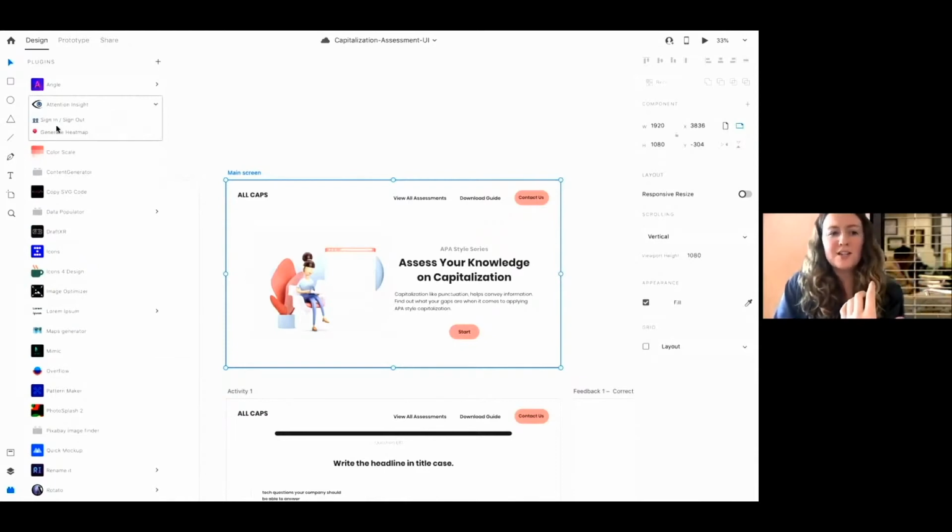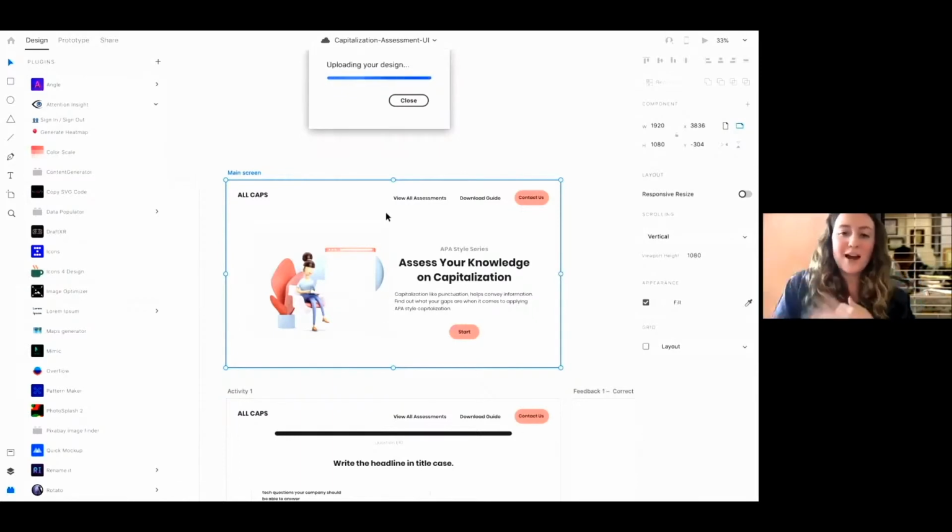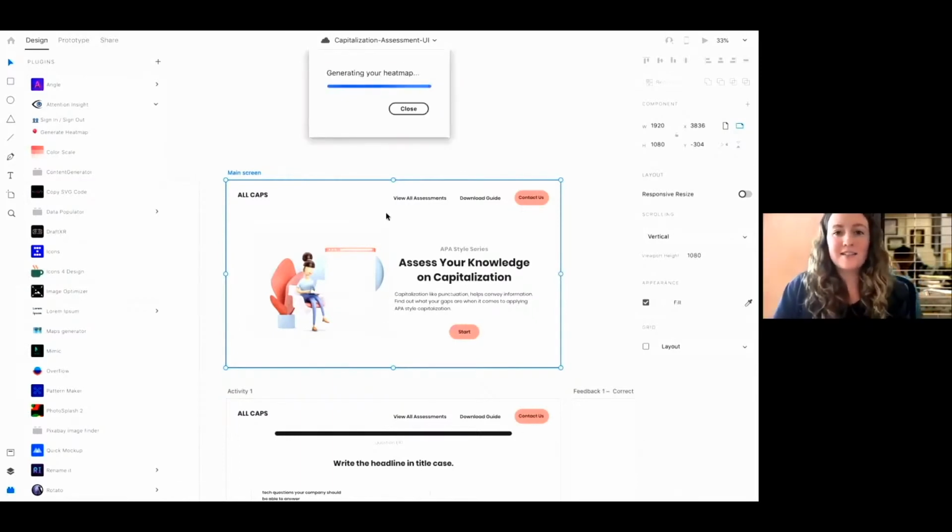So you do have to sign in to create an account, and you want to look at where the stuff goes so that, for privacy, you're not uploading something to their cloud that you don't want. You want to check this out maybe with something that just has lorem ipsum in it that doesn't have private information. So when I have my artboard selected and I click generate heat map, this is going to start going. And feel free to keep asking questions along the way.